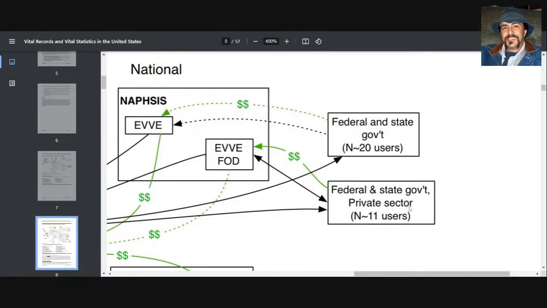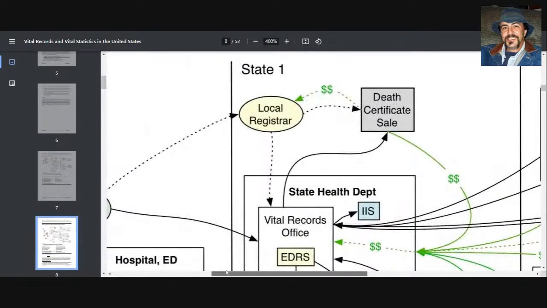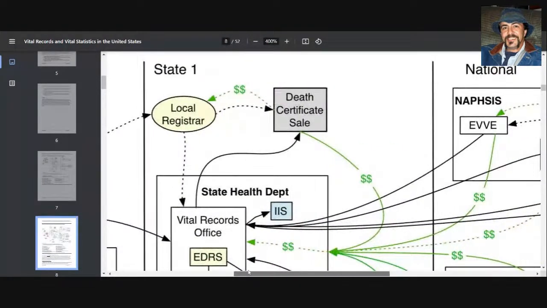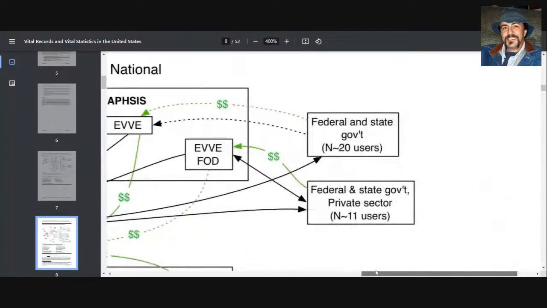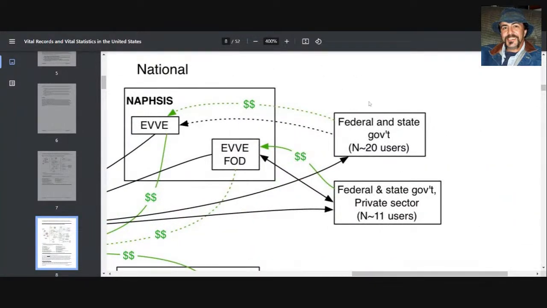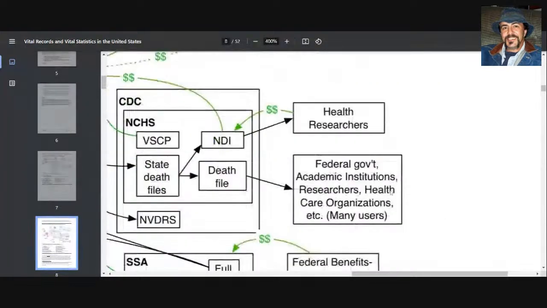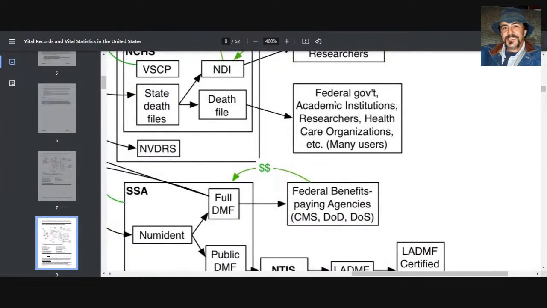Federal and state government, private sector, 11 users. And that's all through the state health department. Okay, so those are all the medical records, the government medical associates, and the private medical associates. Health researchers, federal government, academic institutions, researchers, healthcare organizations, etc.